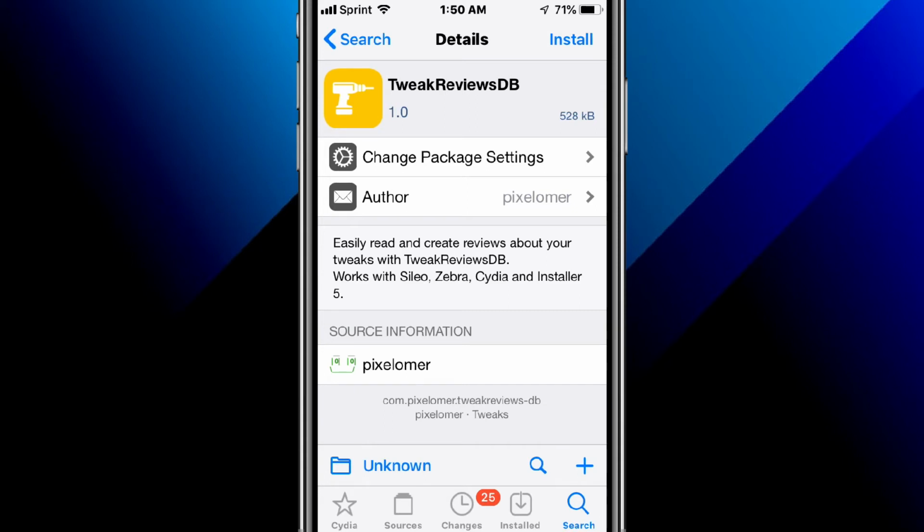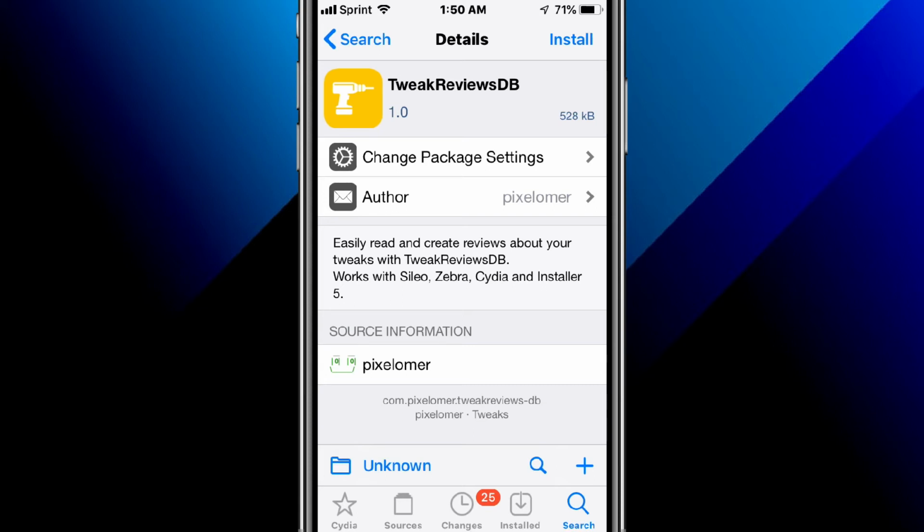And also, the great thing is that even if the developer stops updating, like the developer actually has not updated Tweak Compatible in, I think, two years or a year and a half, it doesn't really matter, because as long as you can install it, we the users mark packages as working or not working, so that's all that matters. As long as it's compatible for you to download, that's all that matters, because we actually mark the packages as working or not working, so it's up to us, the users, to make that tweak better.